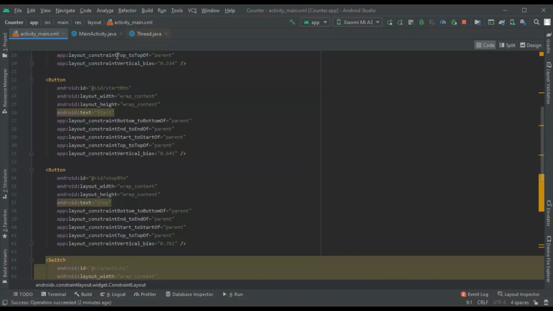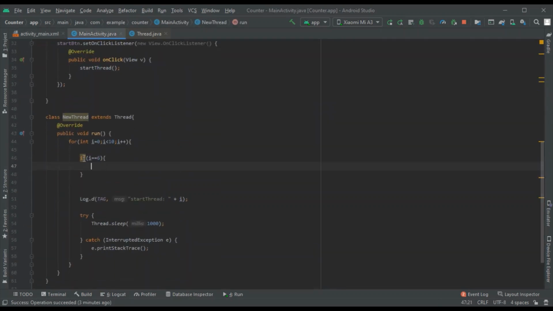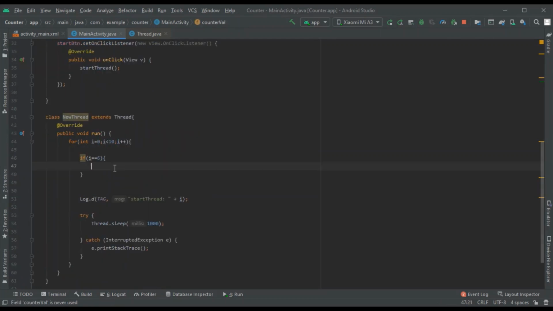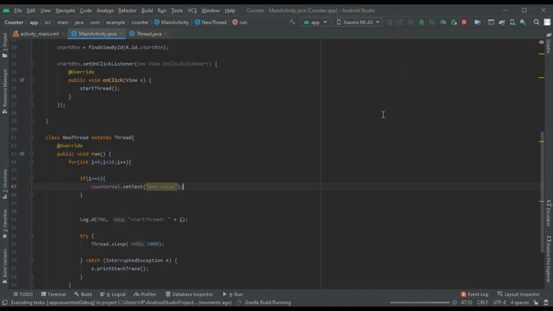To do that, go to this main activity, and in here, if I value becomes 6, I will take this counter value and make the set text, and let me give some random string. Okay, so now let's run this.